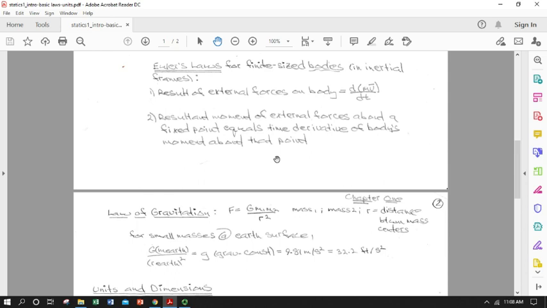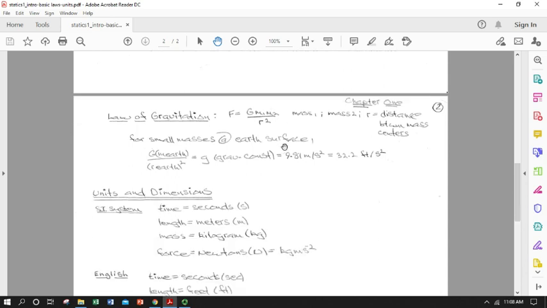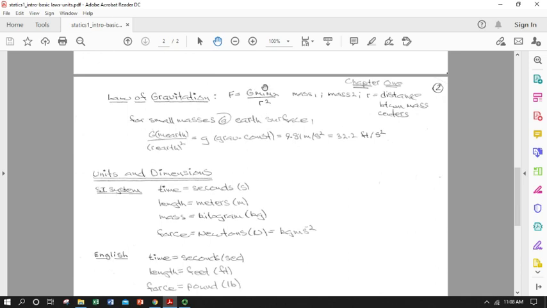You may have forces, but you don't have radius from a point. Okay, gravitation. Most of you are familiar with the idea of the force of gravity being some constants and two masses divided by the square of the radius joining them. For our purposes, we're going to assume that we are at a more or less constant radius from the Earth in its mass and the big G constant.